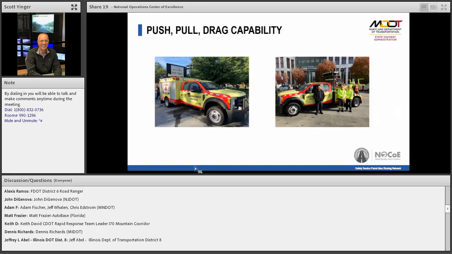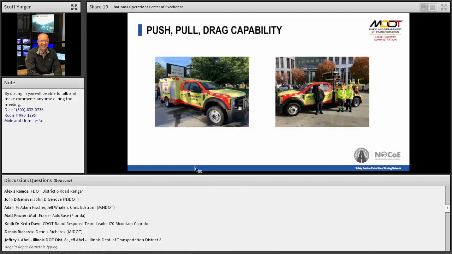And the largest part of our fleet are tow trucks. So one interesting point that came up was towing and the relationship that Safety Service Patrol and this method has with your tow companies. One thing we made clear in Maryland, we continue to make clear with our towers, and we do have a good relationship now with the towing recovery professionals of Maryland, is that we do not tow. We relocate. And even though that may sound like a very small change in how you refer to what you do, that can make a huge difference that you're not in competition with the tow companies. You are simply relocating them to the nearest safe location, albeit a shoulder, a park and ride, wherever that may be. But we're in the relocation business.